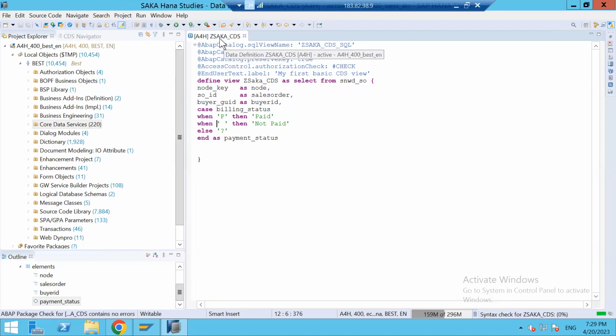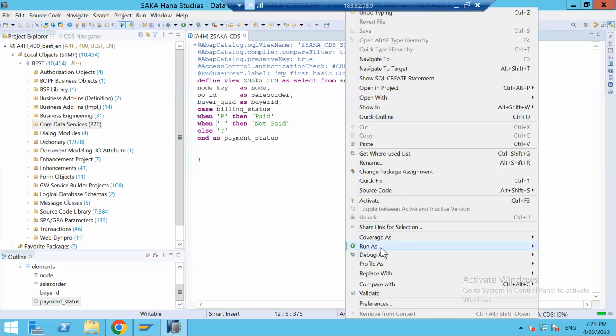Getting activated. Now it's activated. If you want to see what data is there, you can see it here.